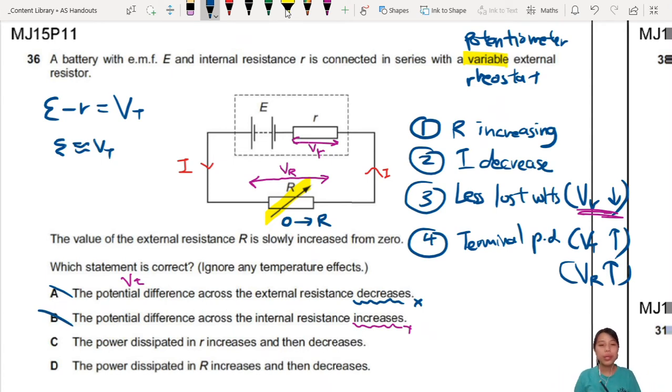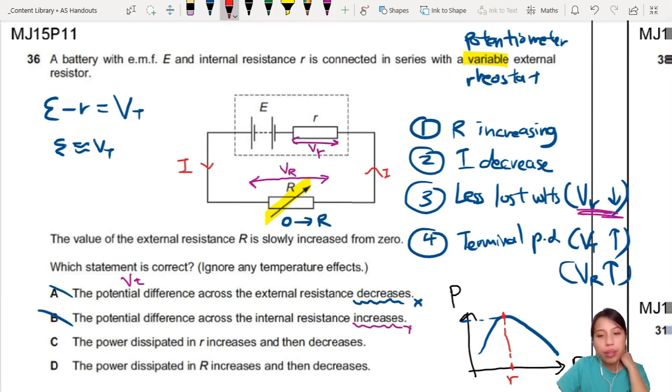Power dissipated in R increases then decreases. Why go increase and decrease? Remember we talked about the graph, right? There is a graph. Here you are changing your R, and it's a very strange graph. If you have the power dissipated in watts versus the resistance, it's going to roughly increase then decrease. And you have a maximum power up here. But how do you know where does this maximum occur? Remember the facts. That occurs when your external resistance is the same value as your internal resistance, R equals R.